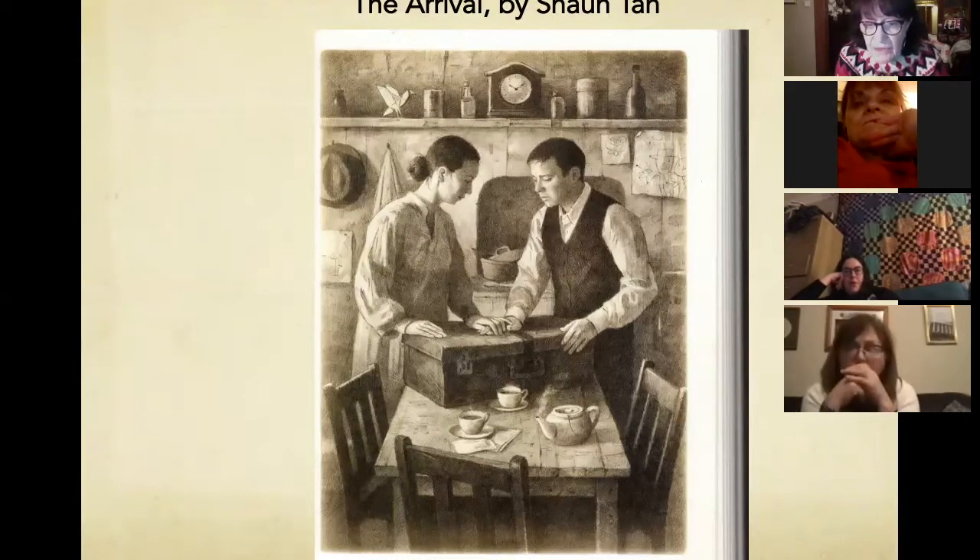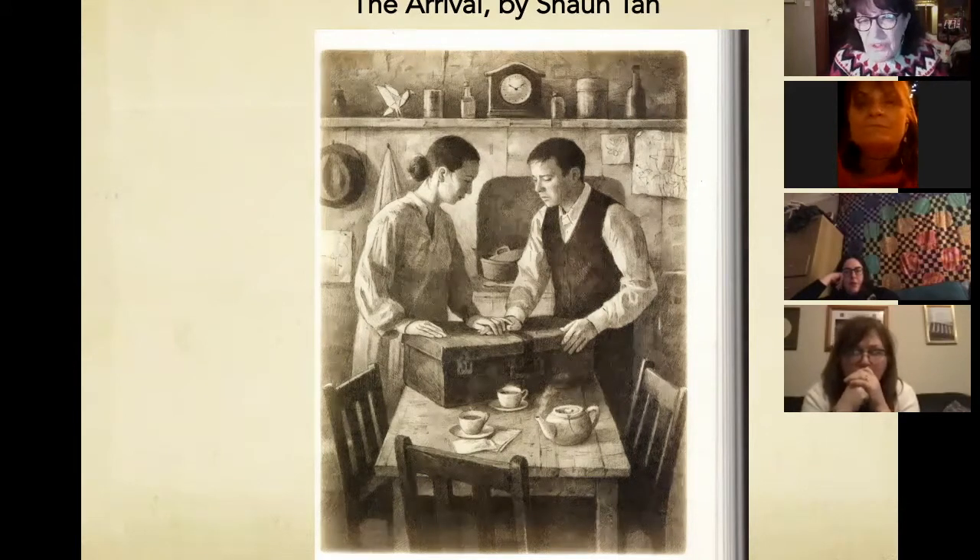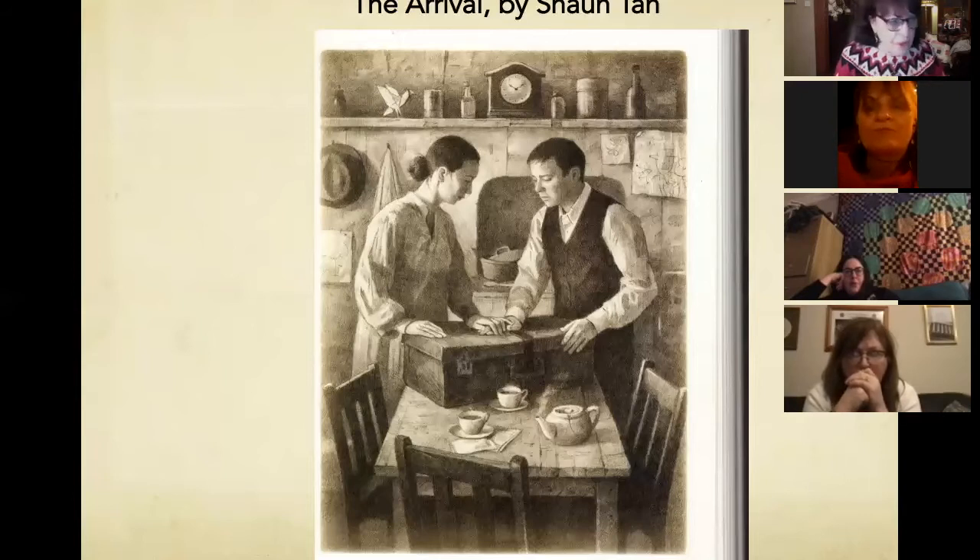None of the text tells you the answer — you infer. You put all your evidence together, and eastern European is generally what children come up with. This character is emigrating to a weird, strange place where even the birds and animals and buildings look so unfamiliar. We are seeing the new world from his point of view, from his eyes. It is a work of genius, The Arrival.